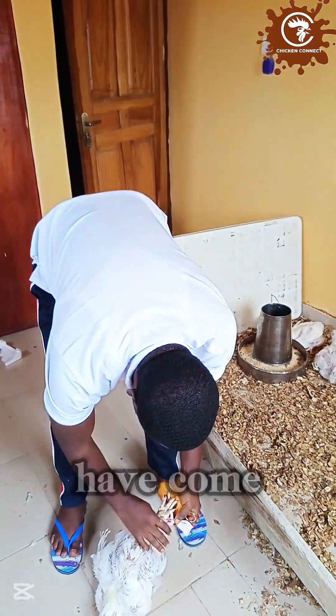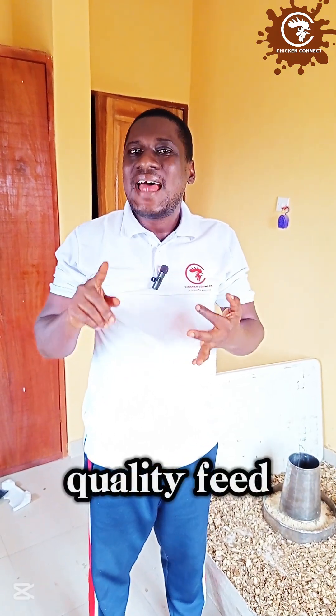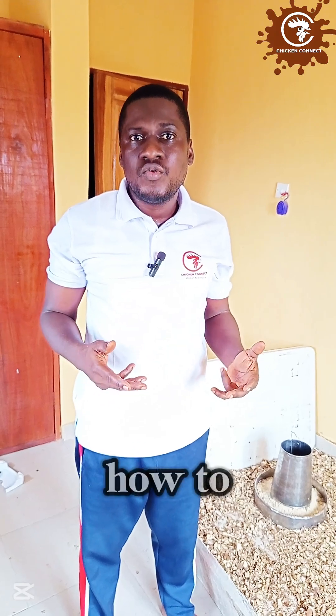I think evidently we have done a very good job. At four weeks, we have crossed 2.1 kg average weight. It's a combination of good breed, quality feed, and excellent management. All of these have added together to give us this wonderful result. We've already gone into finisher feeds and we are transitioning them already. I will show you how to transfer from starter feed to finisher feed without causing problems for your birds.